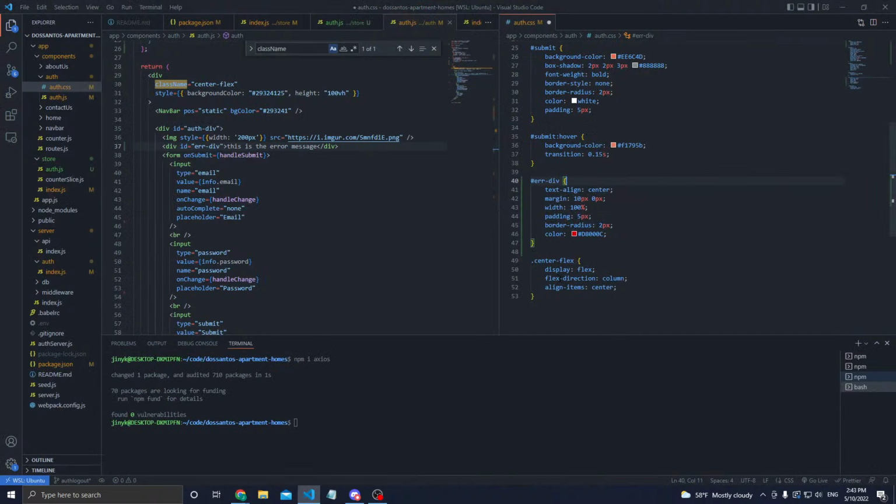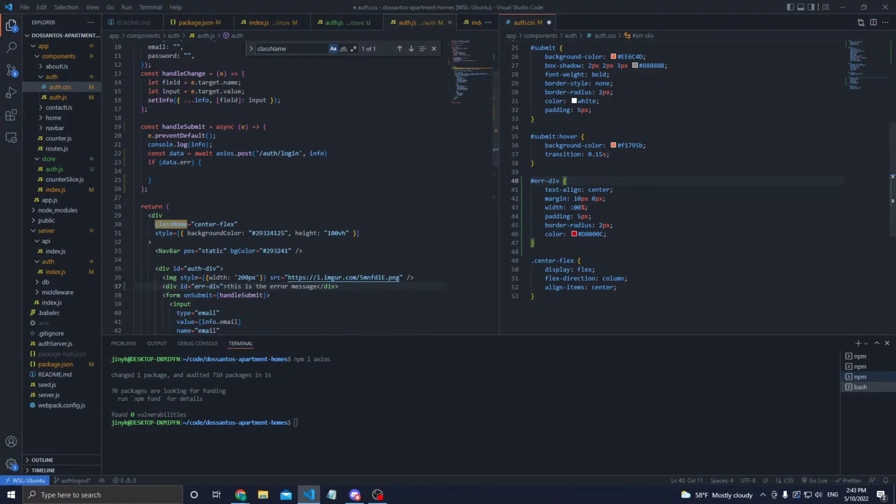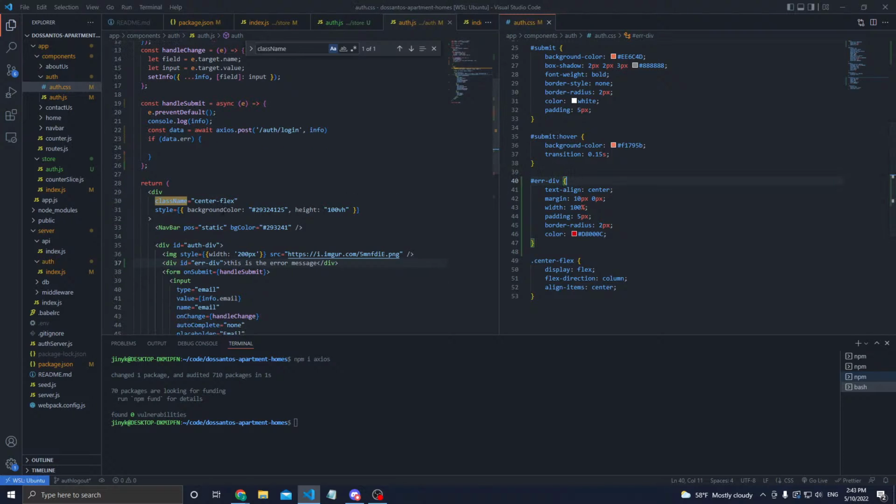So now I have this iterative that displays a message, and in here I want to say style equals display, puts in an object, none.